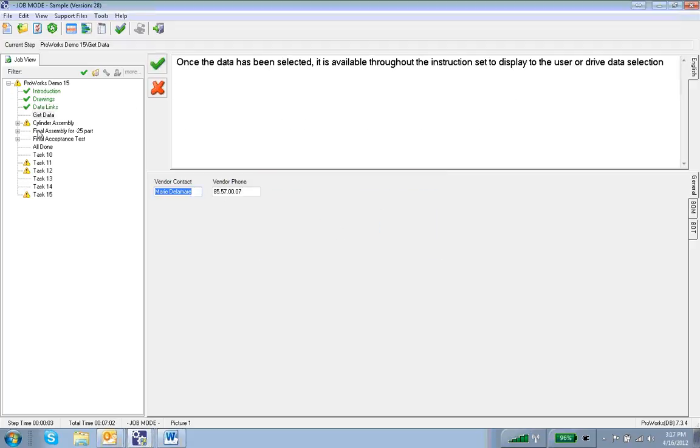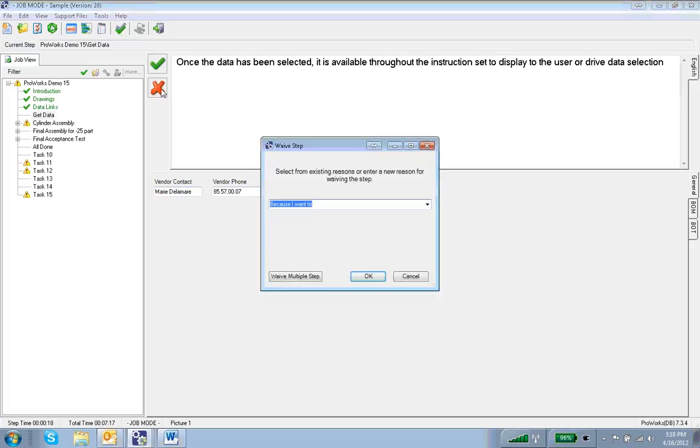But what I can also do is waive a step. And waiving is saying, okay, I'm not passing it, I'm not failing it. It's going to work like a pass, because I have to have authorization to do it. And if I've got authorization, this is going to be colored instead of grayed out. And I can say, okay, I'm going to waive this step. I can put in whatever reason that I want to put in, and I can waive that step.